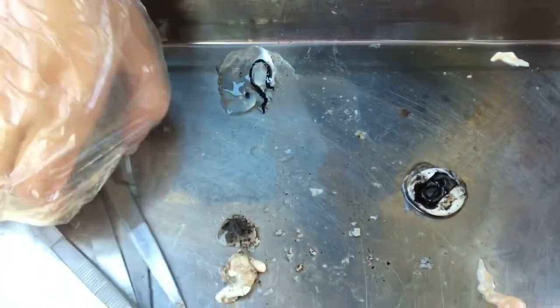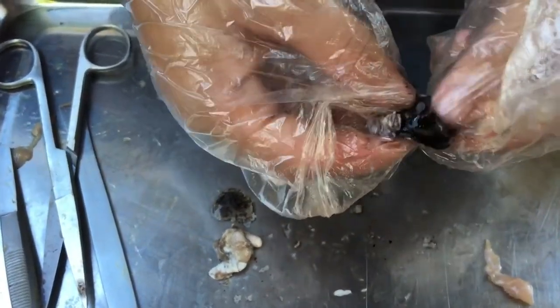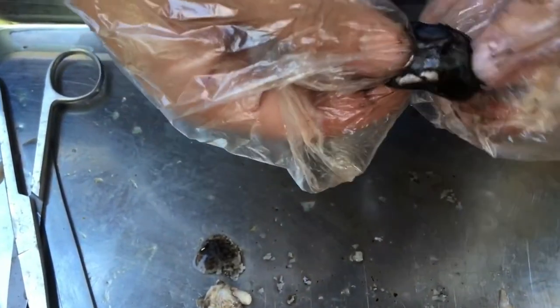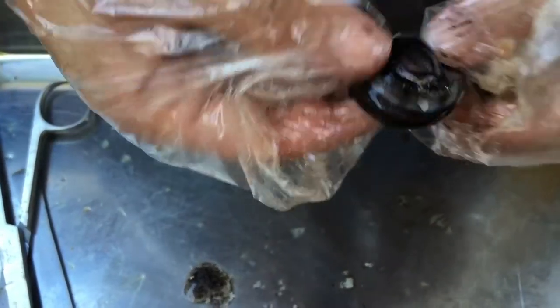It is filled with jelly. You can start to see also here the vitreous, and then the color black here is the retina, and then the white one here is the iris. So we're going to remove this.